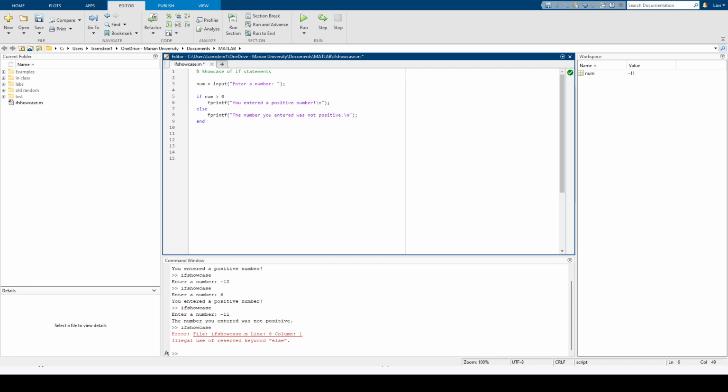We're going to add one more thing. That's called else if. Else if num is equal to 0. The number you entered was 0. Else fprintf you entered a negative number.